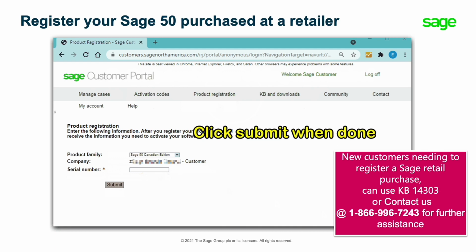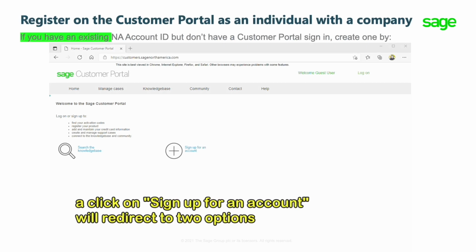Only Sage 50 US and Sage 50 Canada product lines can be registered via the customer portal. If you do not have an account with Sage, please contact us at 1-866-996-7243 for further assistance.